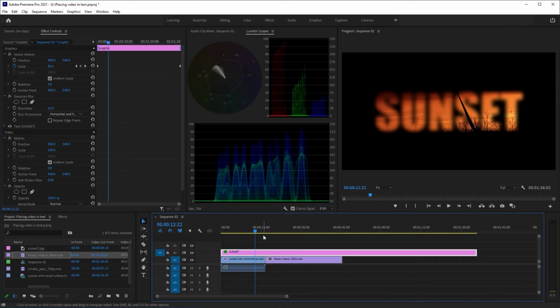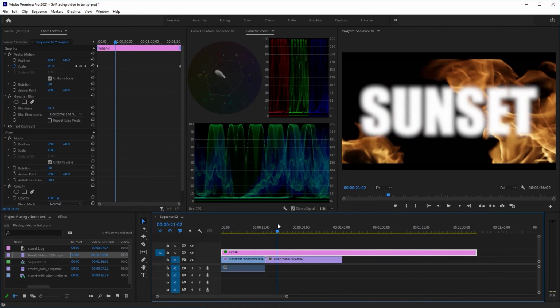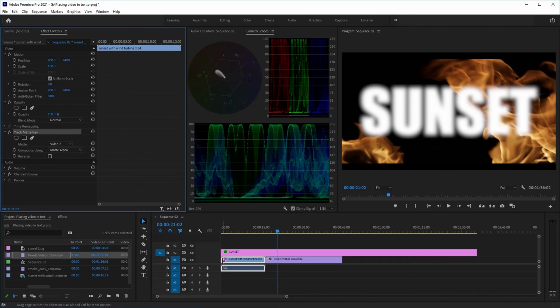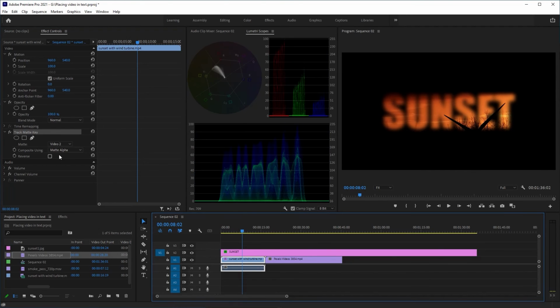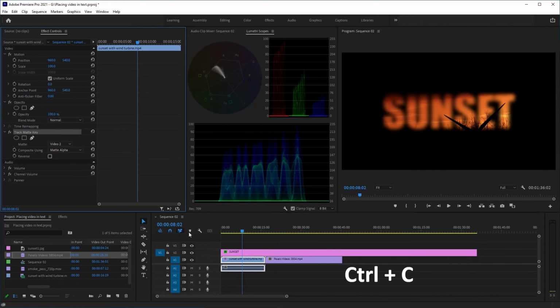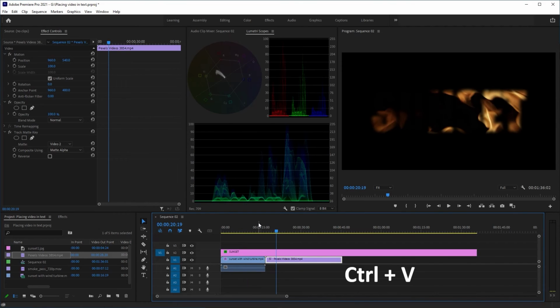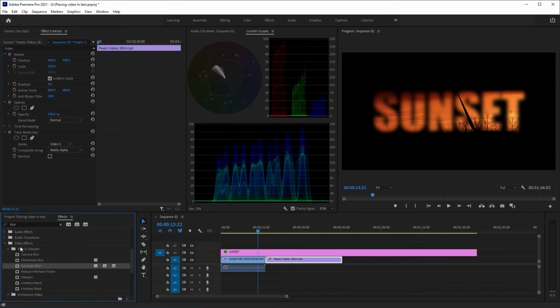So, for example, you obviously have to apply your track matte again. The easiest way is get your video that you've already set up, select track matte key, Control C, and then Control V onto the other clip. And this is obviously a traditional timeline. So things like your effects still work and your transitions. So you can get something.